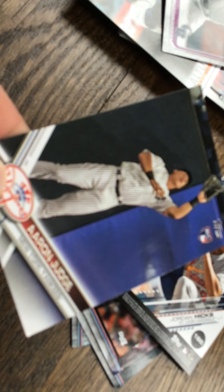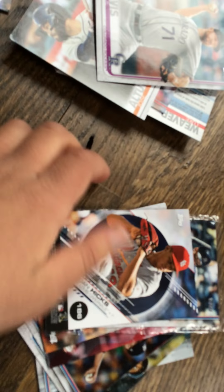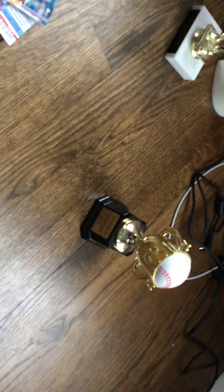Here's a Chad Green card — pitcher, I think. My friend gave me this Aaron Judge card since he's a Mets fan — that's also why it's a Mets signed ball. I'm only going to go through the Yankees cards. Here's Jordan Hicks — this is like a sticker card. Here's the Aaron Judge card that I got myself. The next one is very cool — it's a nice Laureano Torres card and it's actually number two, making it even more special.